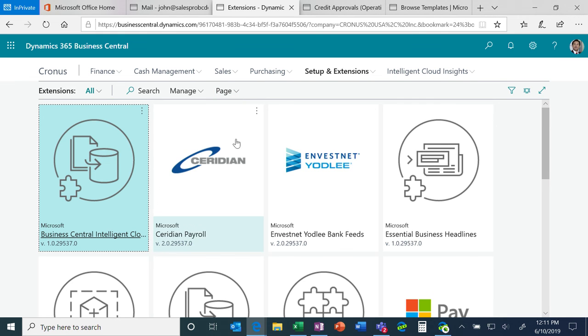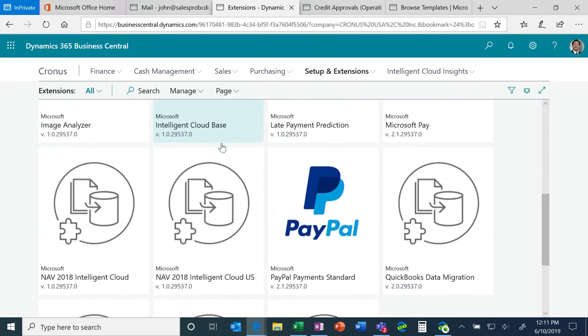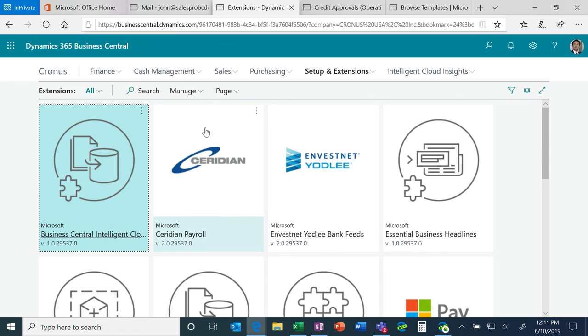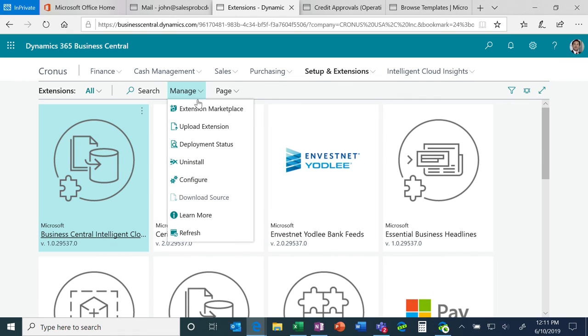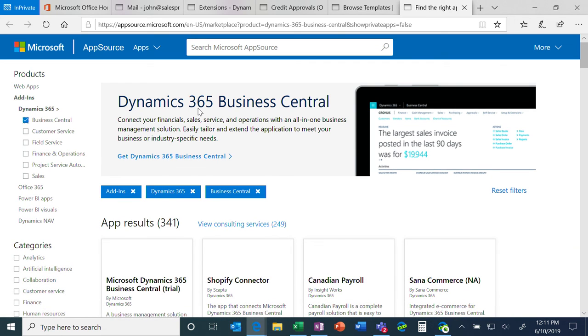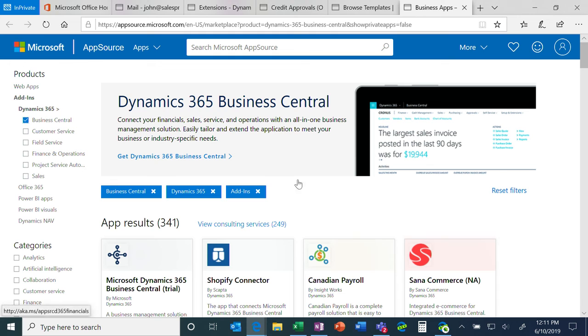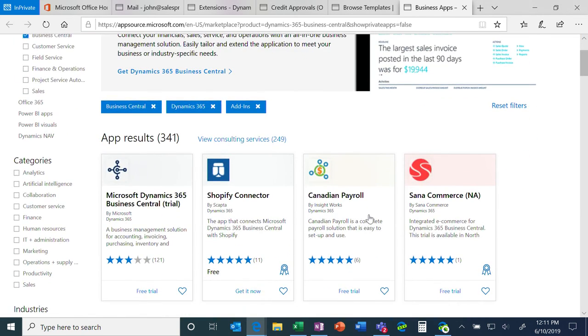I have a number of extensions loaded on this particular tenant. But if I want to see other extensions that are available, I can go do that. And I think there's, how many now? Over 300 extensions available now.